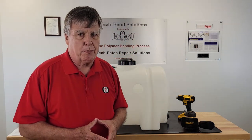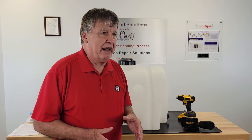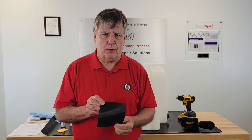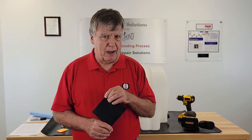To make the repair, we want to use our patented polymer binding process that will bind any polymer to itself, to any other polymer, and to almost any other substrate. We will use the tech patches. The tech patches are in and of themselves a polymer — a flexible polymer, a polymer that also elongates. Both of those are needed in the repair of a large hole in a polytank or the repair of a large polytank.